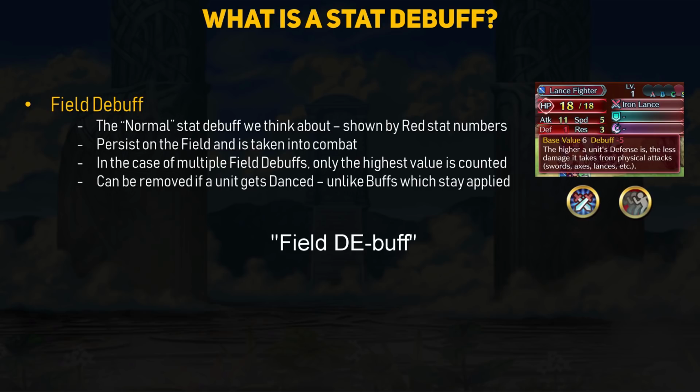A field debuff is just a normal stat debuff most people think about. It's shown by red numbers in a unit's stat UI, and it persists until their next action. Field debuffs are taken into combat for damage calculations, and in the case of multiple field debuffs on the same unit, only the highest value is counted. Field debuffs are basically the opposite of field buffs, but it's important to note that they can be removed if a unit is danced. This is not the same for buffs, where a unit will keep the buff even after getting danced for another action. Some common field debuffs come from skills like Threat Attack or Chill Speed, and many weapons also apply them too.